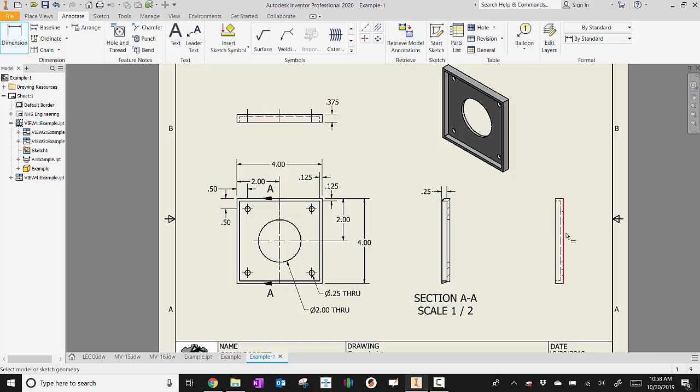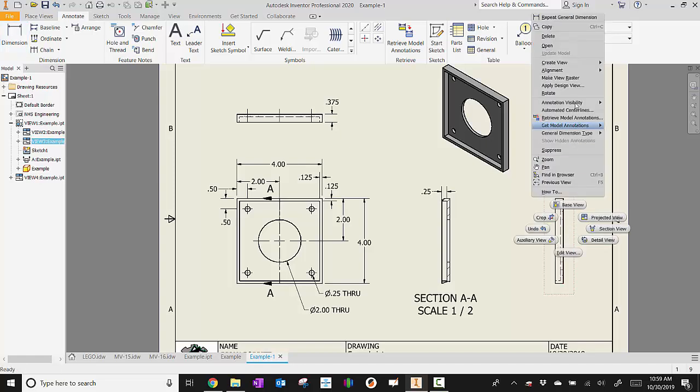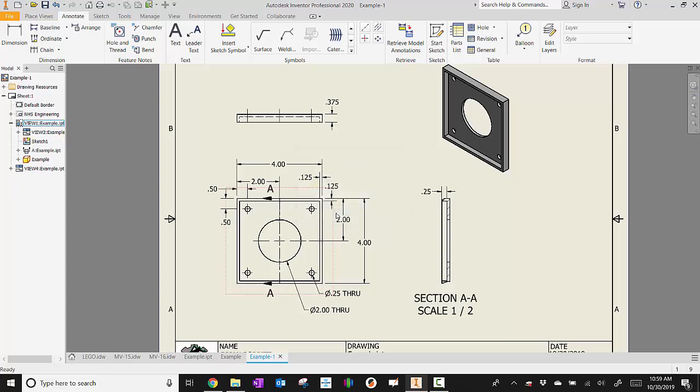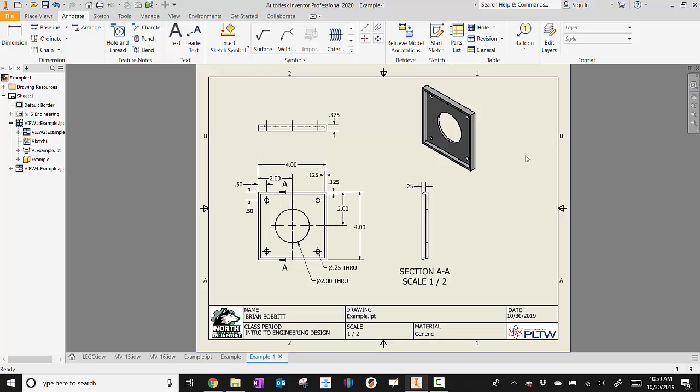So I'm going to highlight this, and I'm going to right click on it and just say delete, and it's going to make sure I confirm it. This is one way of doing it. There's other ways of doing it where it's much quicker and more efficient than what we just did. So there's some questions that I want to look at.